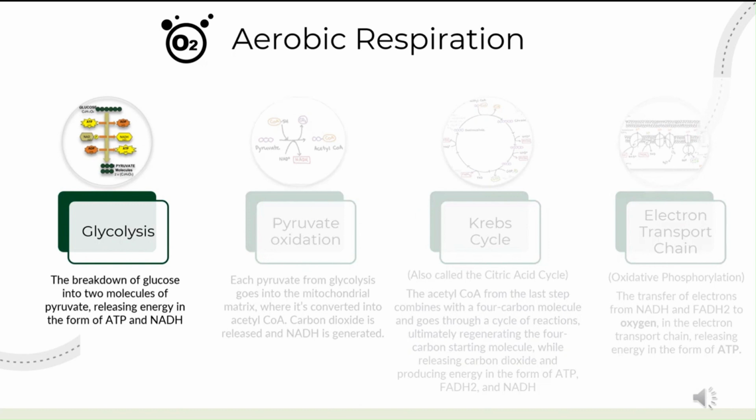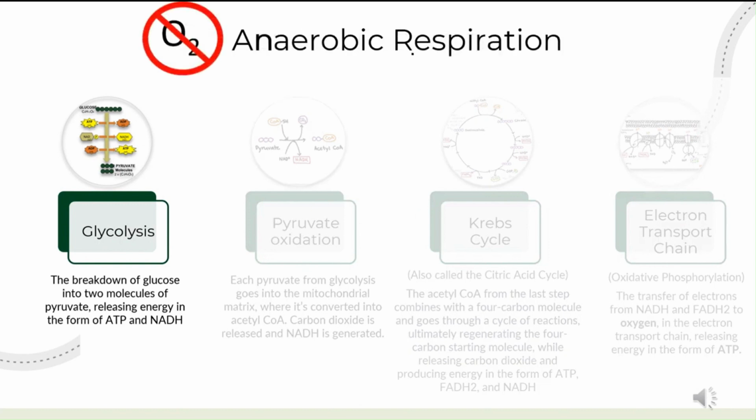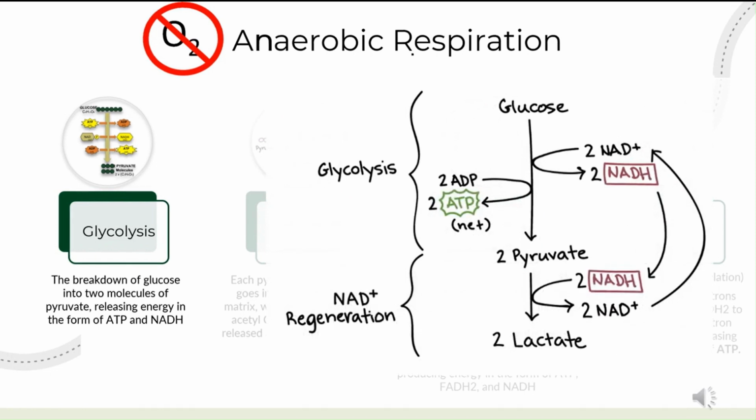Now, glycolysis can actually take place without oxygen being present. It does not require oxygen, and therefore it can contribute to anaerobic respiration. When animal cells, such as human cells, are exposed to anaerobic conditions, such as what happens to a muscle cell when it exercises too long and uses up all of its oxygen, glucose is converted into lactic acid or lactate via an anaerobic process called lactic acid fermentation. There are several types of fermentation that we will touch on later, but for now, let's just keep in mind lactic acid fermentation, okay?